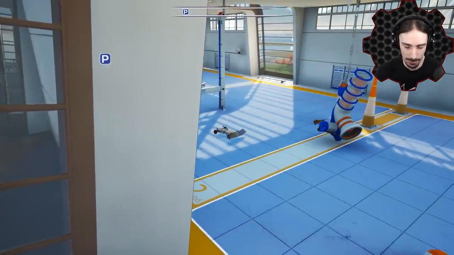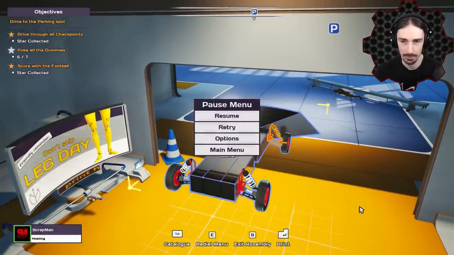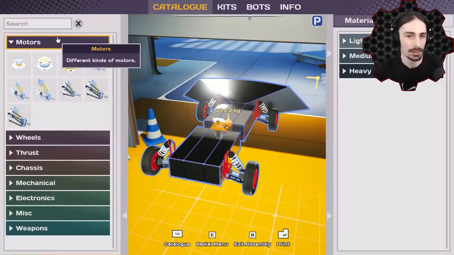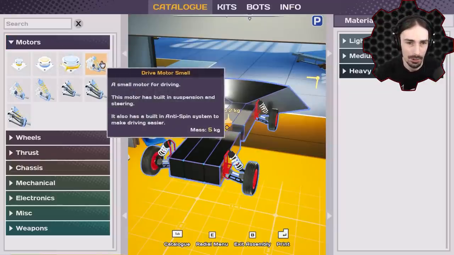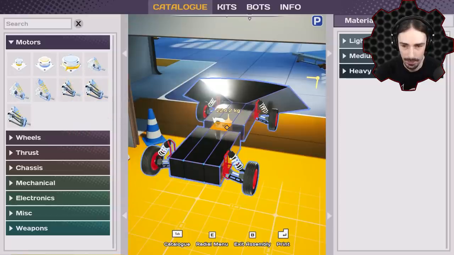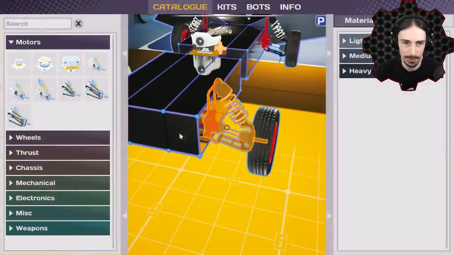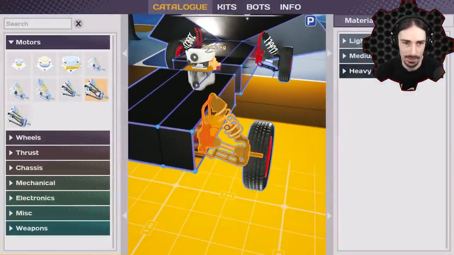So let's go back into build mode and let's see what our new parts are that we can play with. Okay, so apparently this is a new thing. Compact drive motors. So what did I have here? This is a drive motor large. Okay, so one of my big complaints earlier in the versions of the game was that these motors are so big, it's hard to hide them.